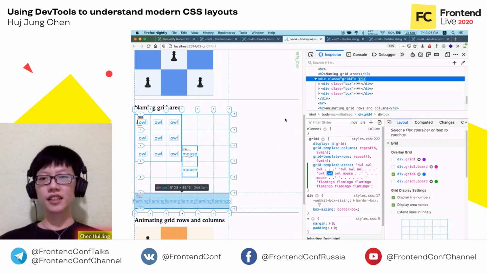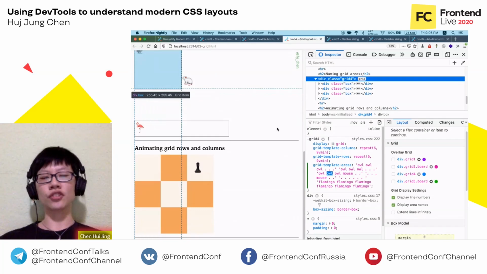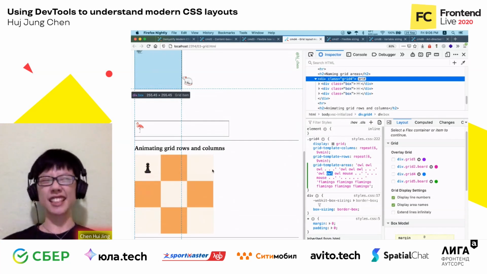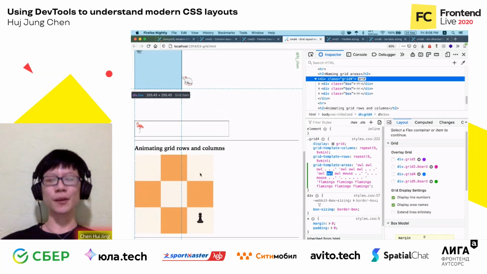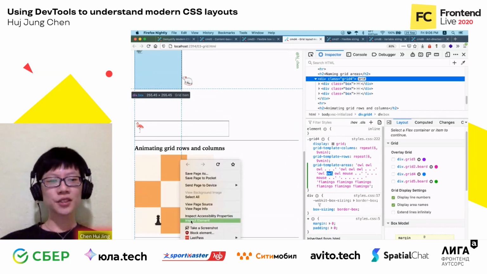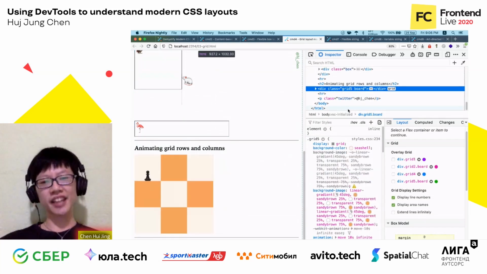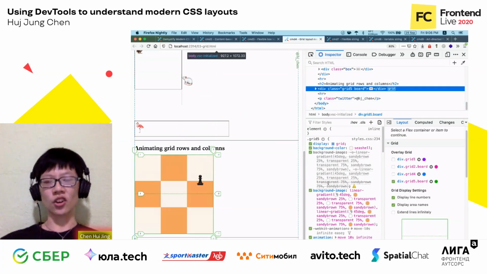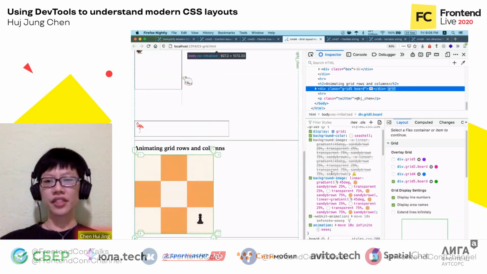And the last thing for grid is that this is fairly recent. I won't say it's recent anymore, but it came out in about Firefox 66. So that's a few months already. No, actually it's almost a year. So you can actually animate a grid row or column with CSS animations.